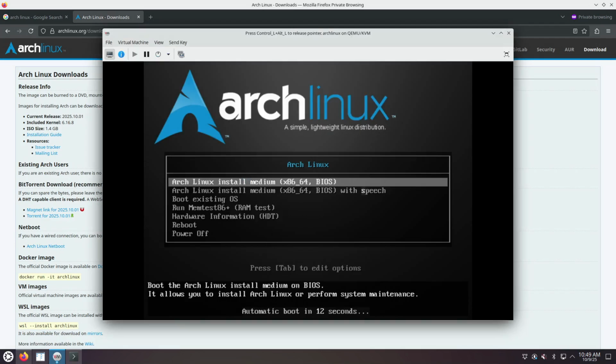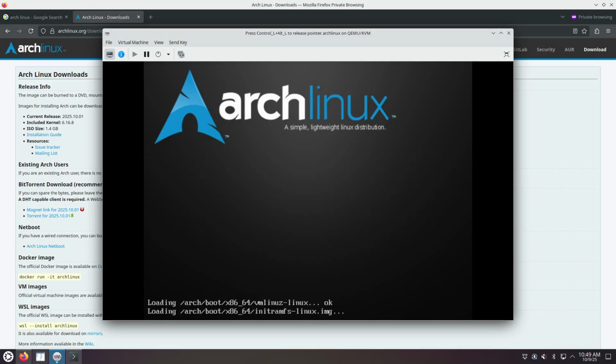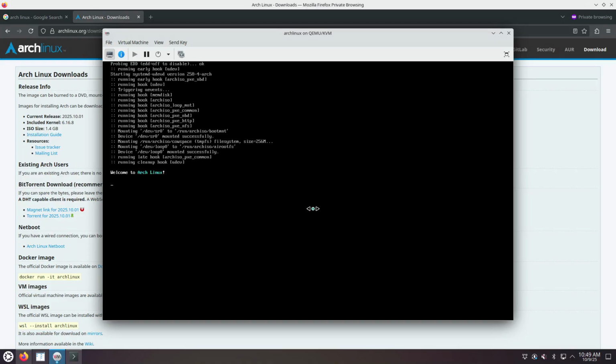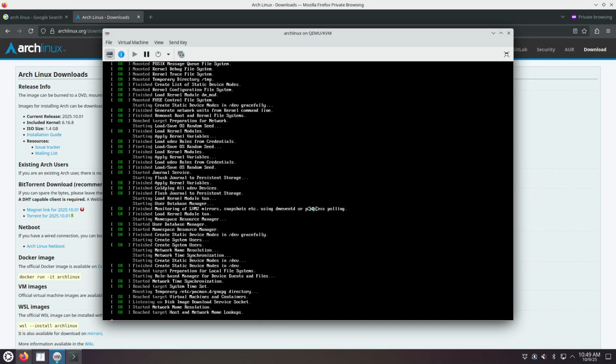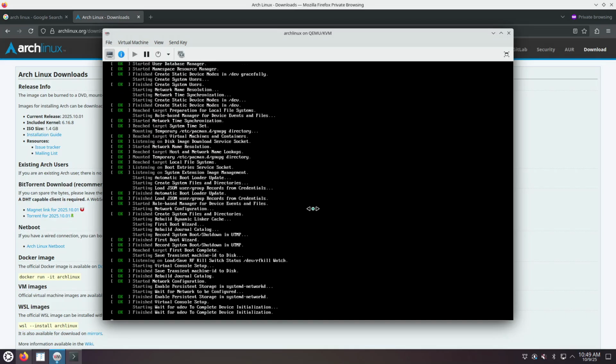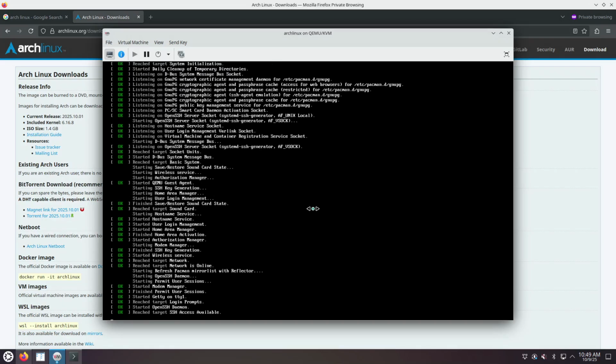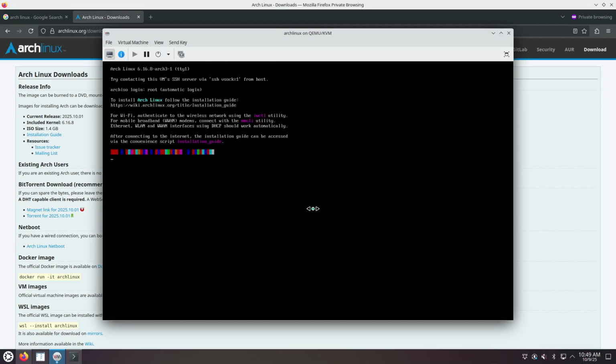So let's see what it tries. 15 seconds to boot, the default, which is Arch Linux install medium. So it's booting in live CD mode from the ISO file.